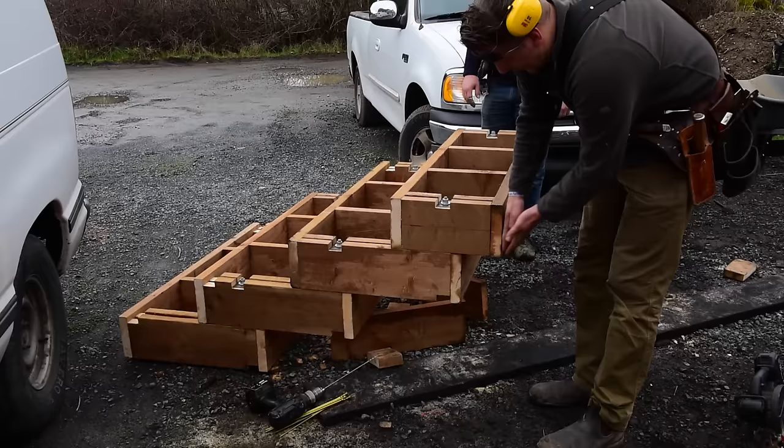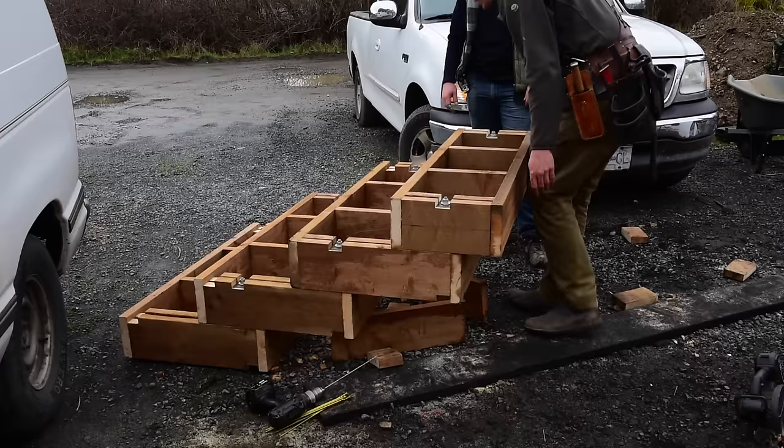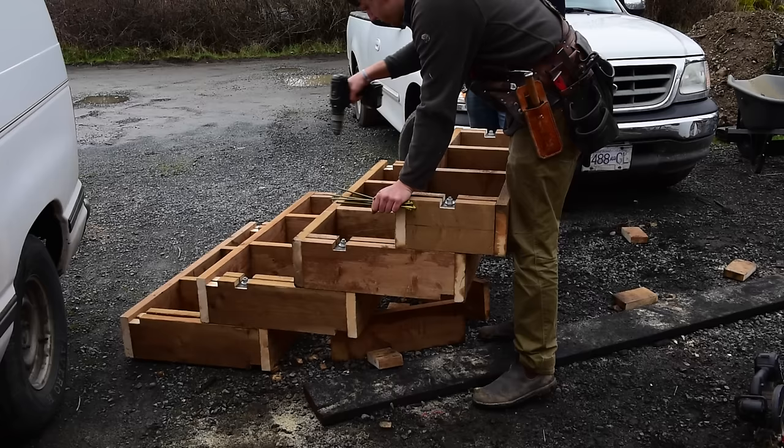This one is short obviously because we're mounting it to the deck — we want the tread spacing coming off the deck to be even all the way down, so that's why this box is short. That's pretty much how it goes, just like that. We've got a solid set of stairs. Now for extra strength, just to prevent any kind of racking, I'm gonna drill alongside my screws — I've got end screws going into these little joists here.